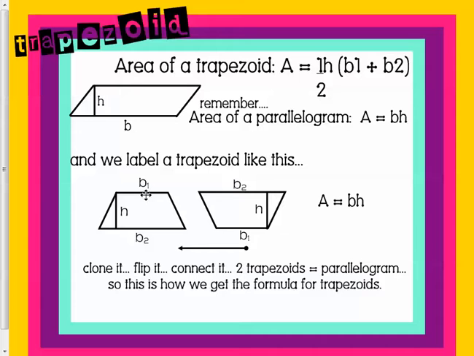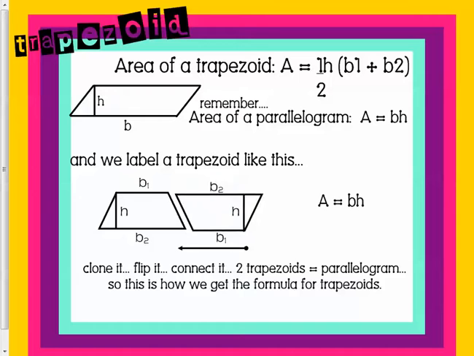So what we need to do is we first look at one trapezoid and we clone it. Okay, so over here we have an exact replica, it's just flipped over. And then we merge them into one giant parallelogram. Now, there's two trapezoids here. So that's why we have to cut it in half later or divide by 2, like you saw in the previous slide. Because really, we don't want both of these. We just want one. So when we merge them together like so, we have the base times the height.